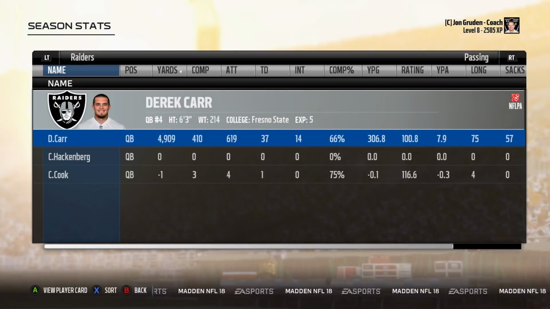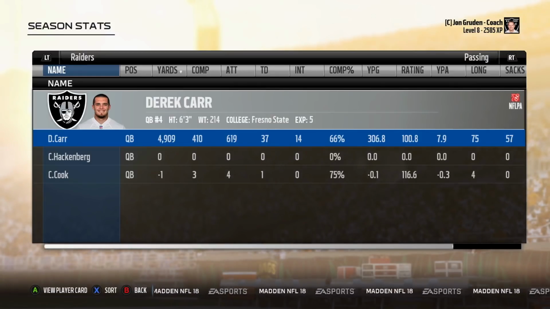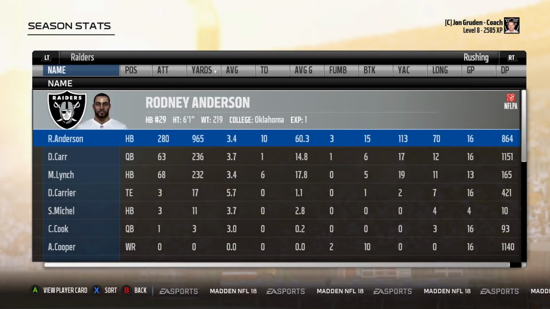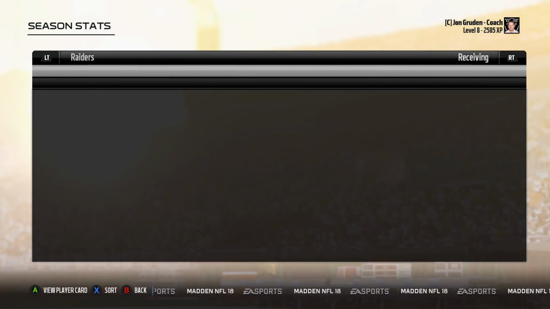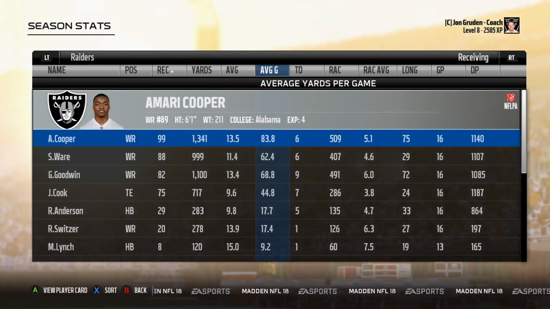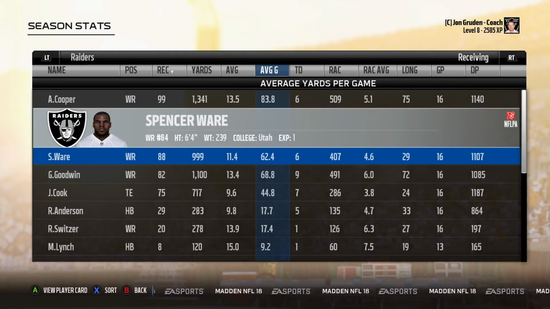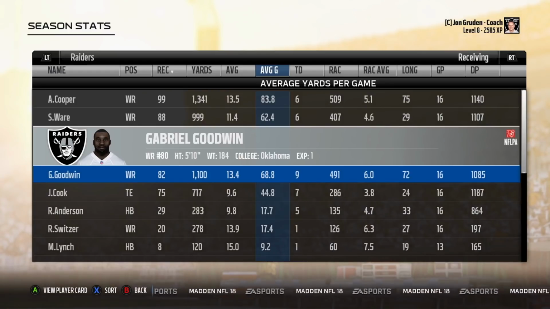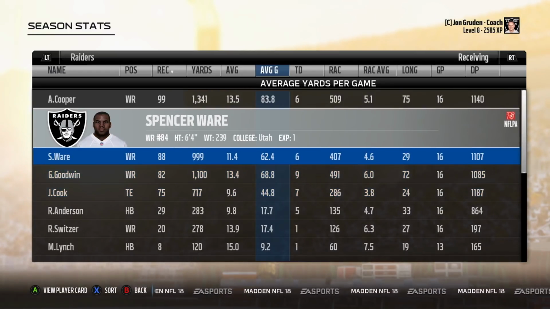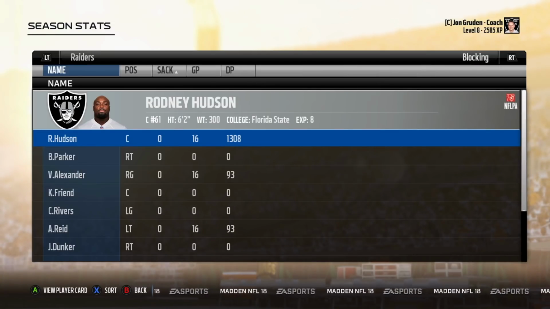Some stats though: Derek Carr, 4,900 yards, 37 touchdowns, 14 picks. Rodney Anderson, almost 1,000 yards, 10 touchdowns, not too bad. Amari Cooper, 99 catches for 1,300 yards, 6 touchdowns. Spencer Ware, 1 yard off 1,000 with 6 touchdowns. Gabriel Goodwin, 1,100 yards, 9 touchdowns. Definitely good years, I think, from our rookie receivers.